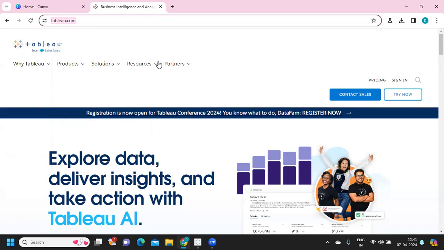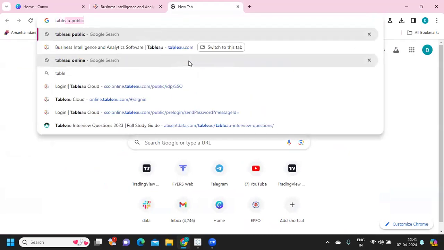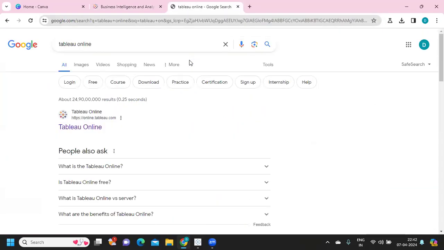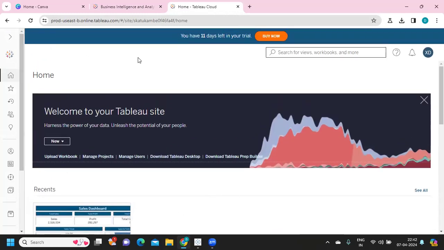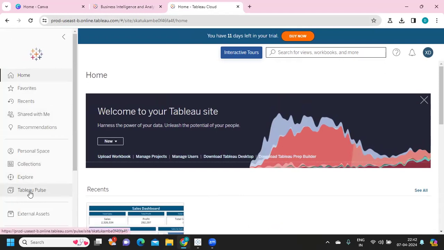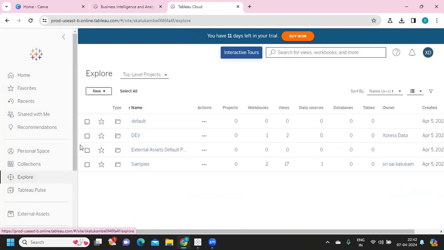So let us get started and see a little interface of how Tableau Pulse will look like. For that, I'm trying to log into Tableau Online. This is available in your server as a part of this application. When you create a trial based server, I have created a trial server, and once I log in, I'll see an option here as Tableau Pulse. This is our actual server where we publish all the reports, but below that you will see Tableau Pulse as an option.